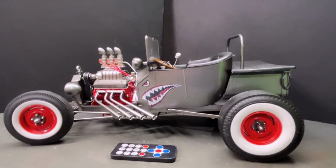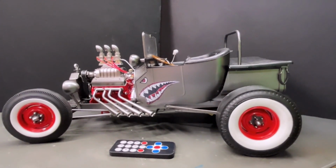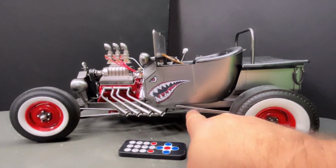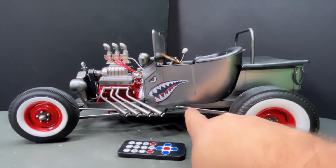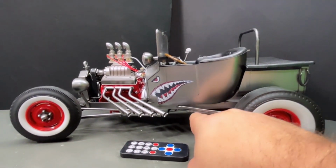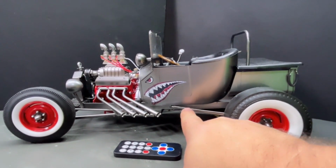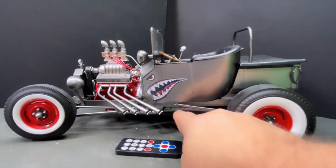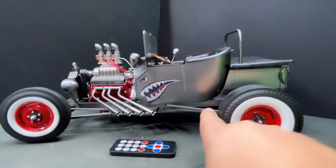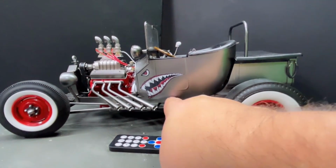One thing about the kit is the plastic is starting to become a little brittle, so I'm not going to pick it up and move it around like I usually do and flip it upside down, because I don't want any more damage. You can see right here, this is not attached, because the tension across the rear suspension was enough that it cracked itself. I came down one day and this piece was broke, so I glued it back together, and instead of putting it in the bracket down below, I'm just letting it keep tension up on the top here. It's not going to hurt anything. This isn't going anywhere, trust me. It's going to keep this in one piece.